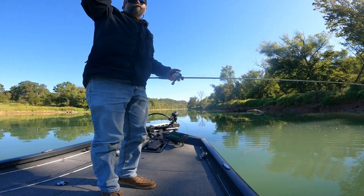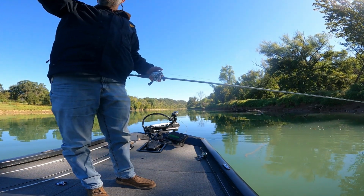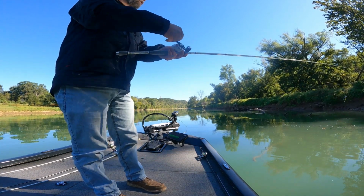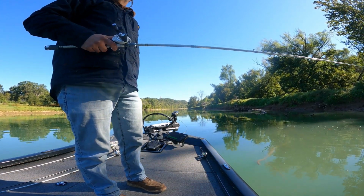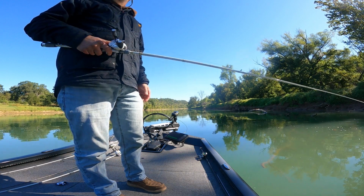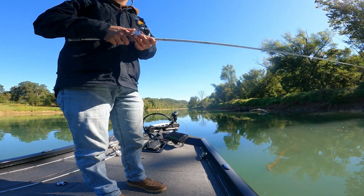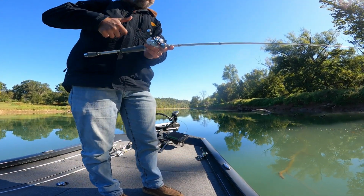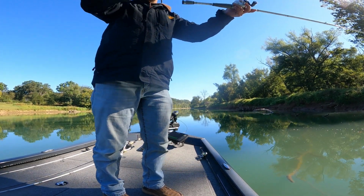Anyways, he walks up next to me, and I turn around, and he's got his hammer back. He'd been walking behind me with the hammer back on his gun the whole time. I said, what are you doing? He's like, well, if one takes off, I got to be ready. I said, as your gun comes up like this, the hammer's coming back. Bam. The hammer's coming back.